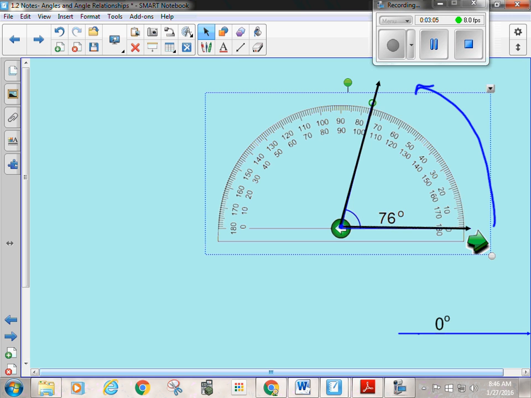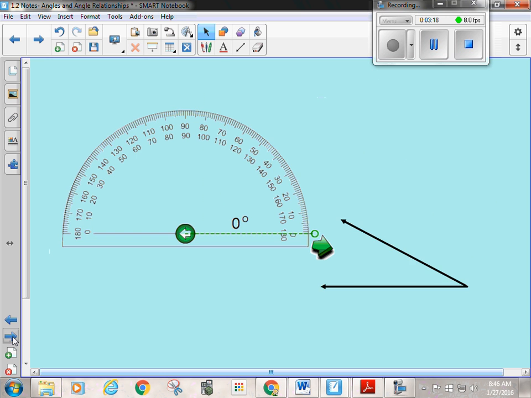Now, your protractors don't have that nice computerized part where it actually does the measuring for you, but I used my top numbers, and I went until my top line, and it went to about 76. So let's look here. Okay, I'm going to take my angle, and you can move your protractor to your angle. I'm going to move my angle to it.